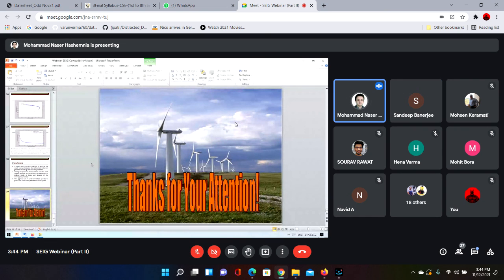Actually, up to now, most of the induction generators which have been used are the grid-connected ones, and they are wound rotor induction generators with variable rotor resistance, which is known as VRCC. This is the technology by Vestas. Also doubly fed induction generators, which are different from this one. This machine has the advantage of simplicity, and the advantage that you can use an induction motor which you have already available as an induction generator.